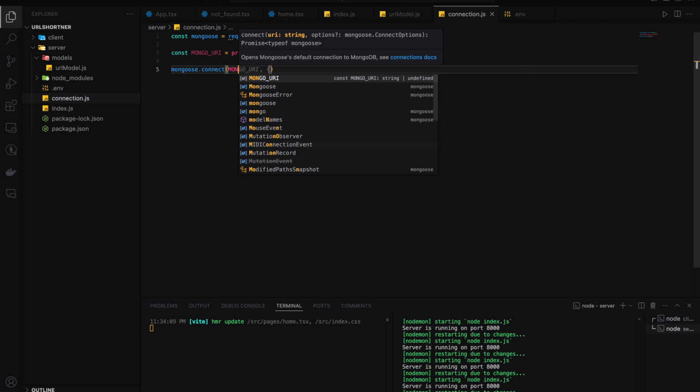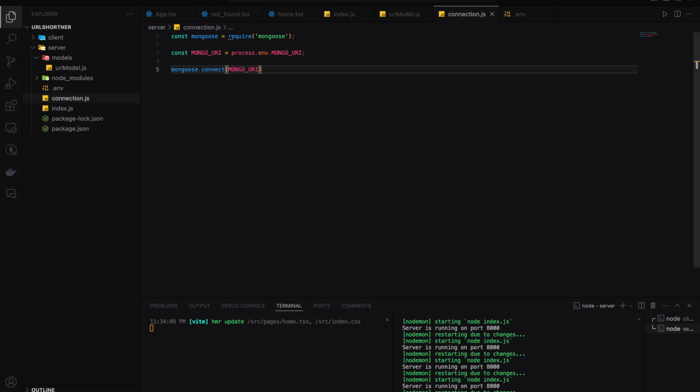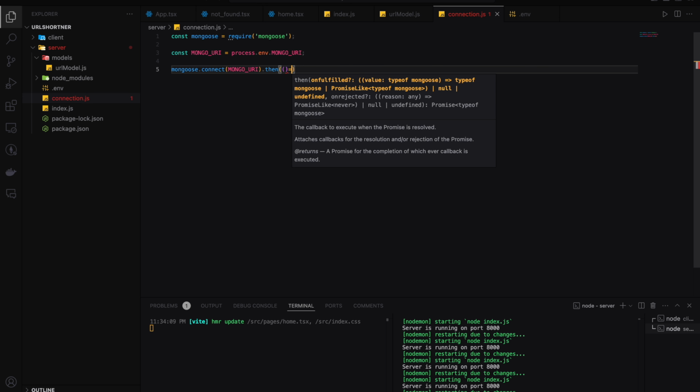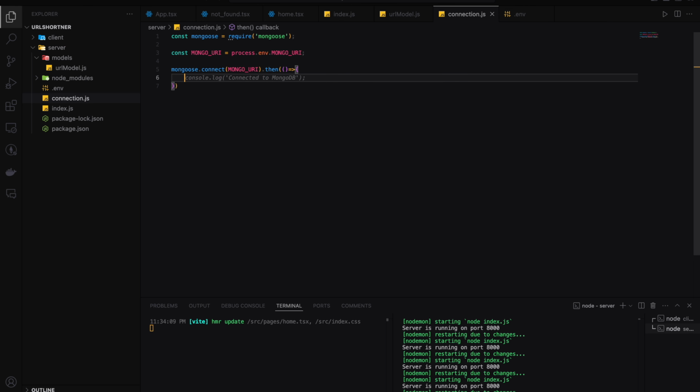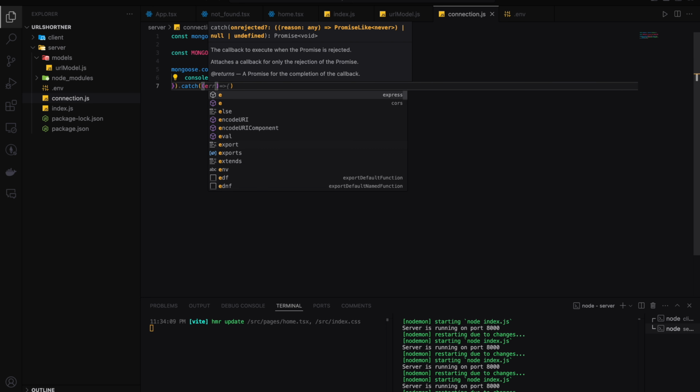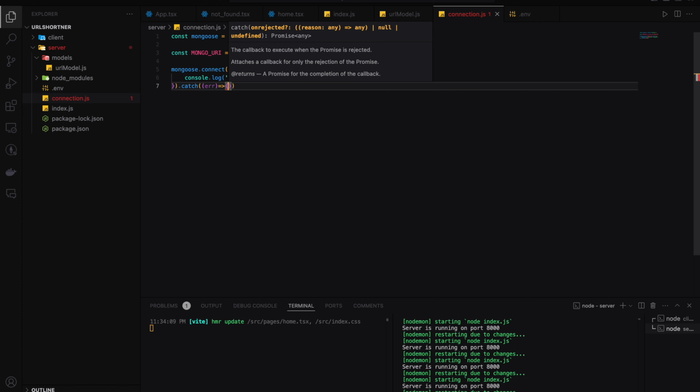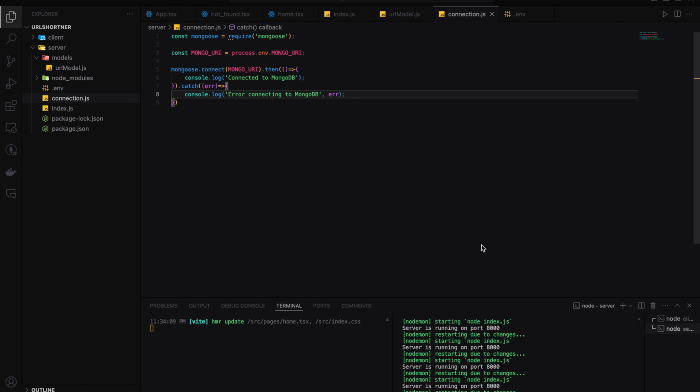And in the connection.js, after importing the Mongo URI from .env, we use mongoose.connect our Mongo URI, and if it connects, then it console logs connected to MongoDB. And if it gets any error, then console that error. So console.log error connecting to MongoDB, and that error, whatever the error it catches.